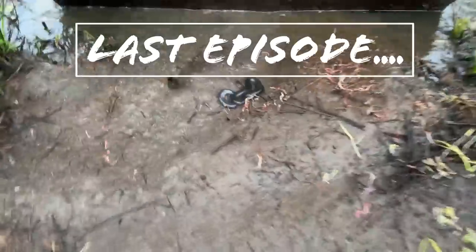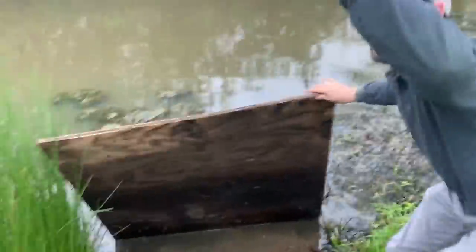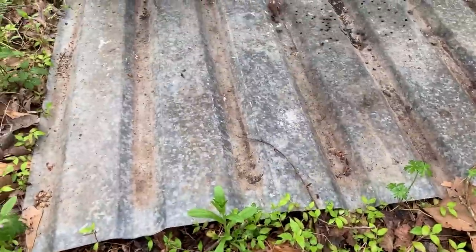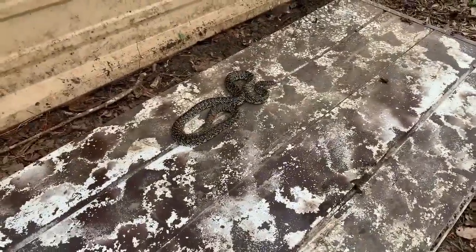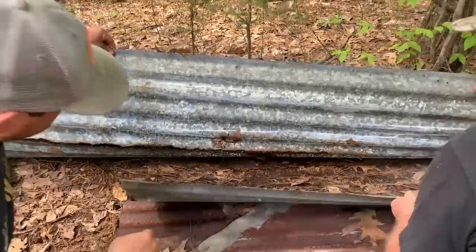We found a mud snake - awesome! We're probably heading to a slightly different area. It's looking like we're not going to get our milk snake today unfortunately, but tons of snakes - awesome time, great time flipping over here. So we're going to head north and flip some tin in a different area at the next spot.